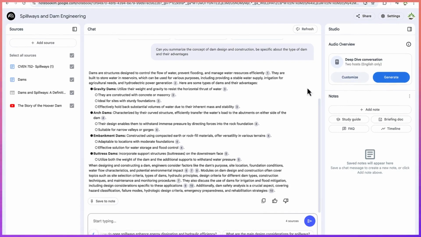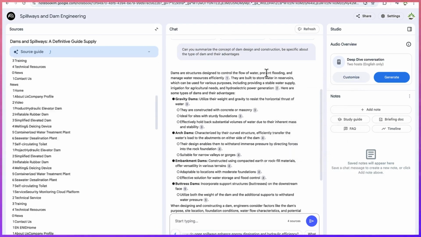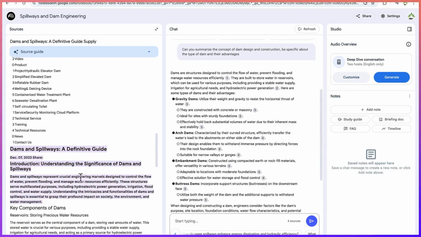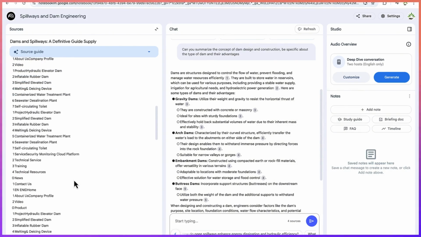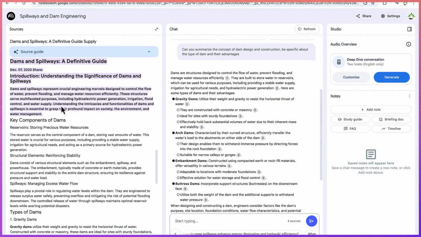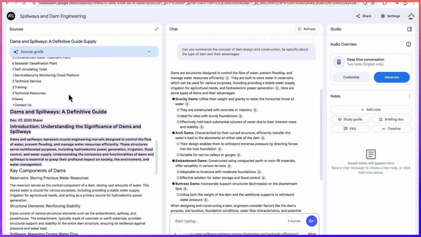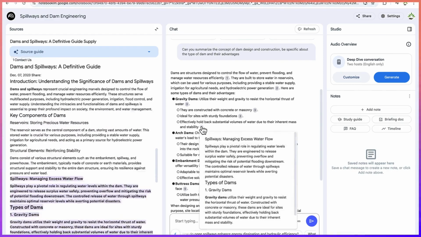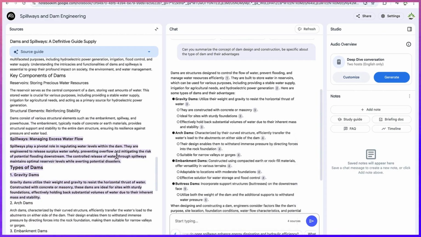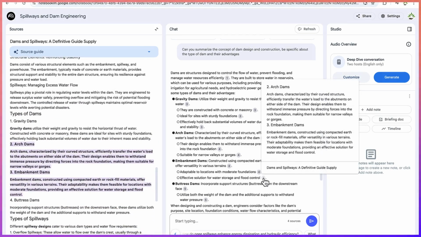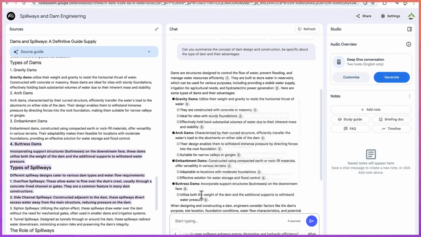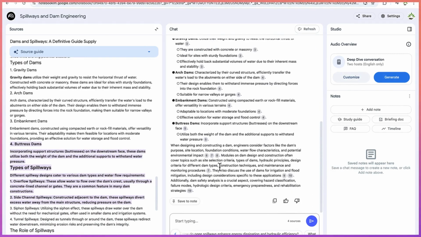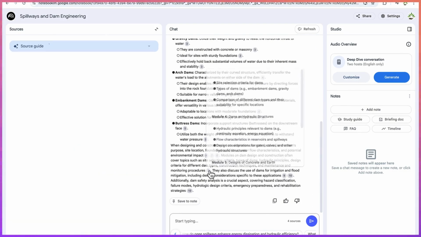You can see right now, when you click on any of the sources, it's going to show you directly where it has picked it from. Like this one, it picked it from this blog post that we've just added, and you can see that this is exactly where it has picked the definition. You can click on 3 and you can see it is still within this particular source. You can click on 4, you can see the source that it has picked it from. You can just keep clicking and it's going to show you exactly where it has picked all that from. So it's very, very direct.